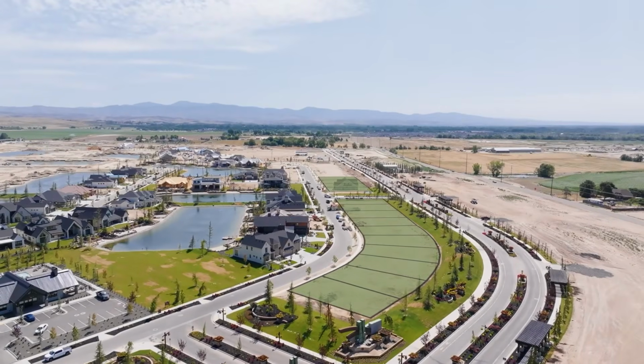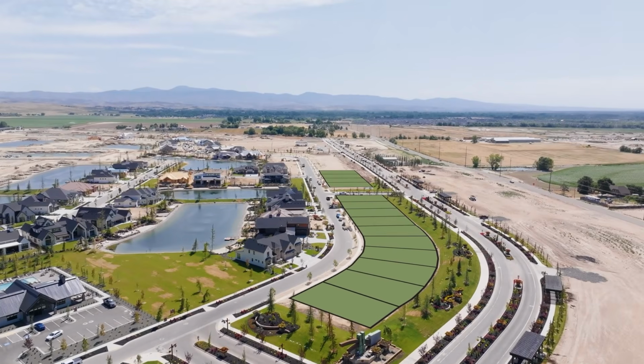There's probably going to be roughly 600 homes on this current phase. However, there's going to be another phase across Beacon Light. That's going to be a whole other phase of homes and commercial as well. In this current side, which is the north part of Beacon Light, there's also going to be a lot of commercial projects going in. They're going to have high-end restaurants and retail in here, which is going to really help liven up this corner of Eagle and essentially Star.